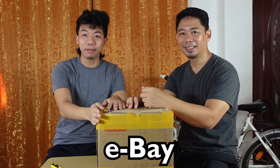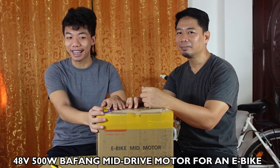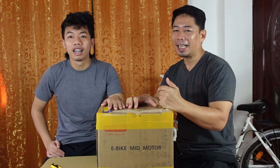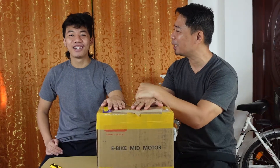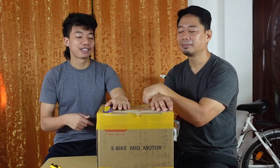Before we convert the bike, we'll be unboxing! So let's go and unbox it! This is the product we bought from eBay — the 48V 500W Bafang Mid-Drive Motor for an e-bike. I'm excited for this one. It's a bit expensive compared to other products, but for the e-bike, this motor is actually cheaper than eBay. You'll only pay for customs when it goes to the Philippines. Overall it's cheaper because I bought it from Shopee or Lazada. Let's unbox it!